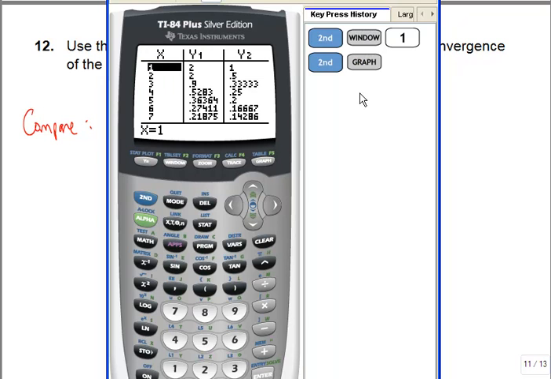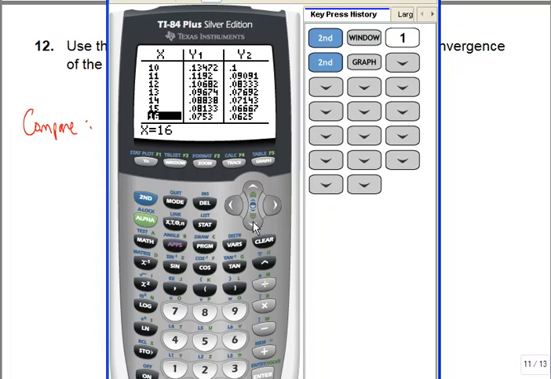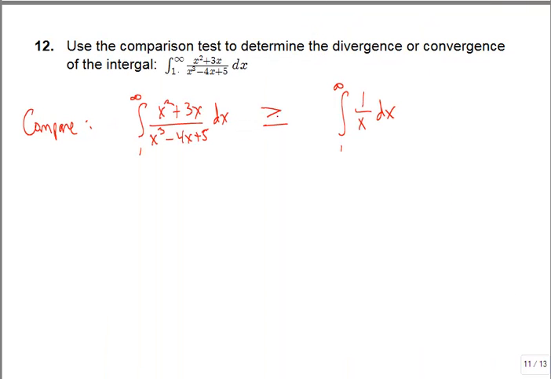And then we're going to look at our table. This first column for y1, that's our yucky function, and y2 is the simpler function. And what we want to notice is that all these y values for the yucky function are bigger than the values for the simpler function. And if you continue down, as x gets bigger and bigger, you can go as far as you like to convince yourself that that's going to continue to be the case. So the x squared over x cubed function is greater than or equal to the smaller one. So this is true, and you can verify that by using your calculator and using tables or graphs.